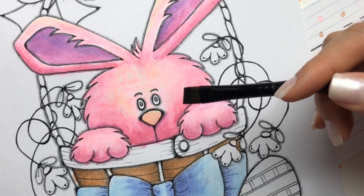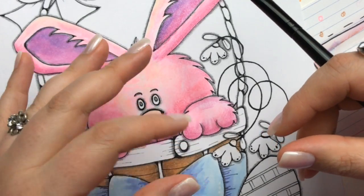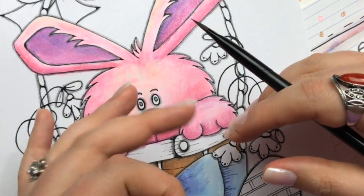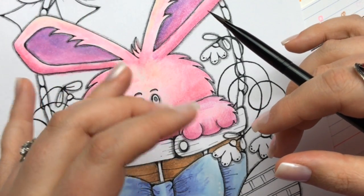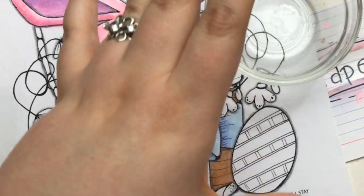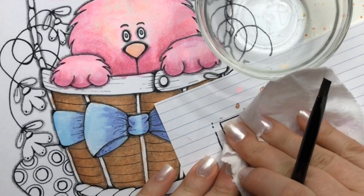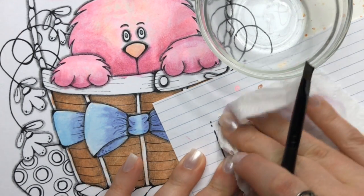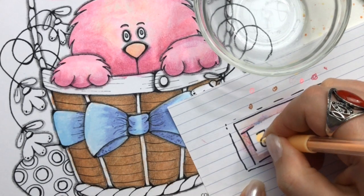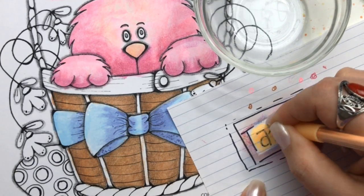Does glycerin have a smell? No smell at all. In fact, it has a bit of a sweet taste to it, and it's actually good for your skin in small quantities. And don't put it in your mouth in large quantities either, because it can burn your tongue. So if you just taste a tiny bit of it, you'll taste how sweet it is, but you don't want to put a drop on your tongue because it might burn your tongue, because it's a humectant. That is our fancy science term for the evening. It's a humectant, and that means it absorbs moisture from whatever it is touching, or brings moisture to it. And that's why it's working so good with our gel pens. It keeps that moistness of the gel pen going.